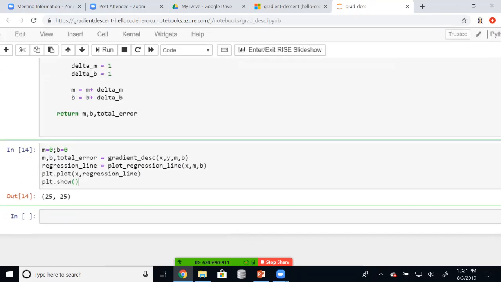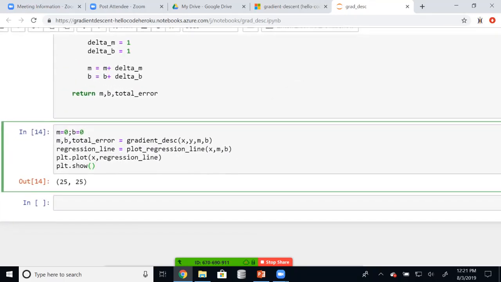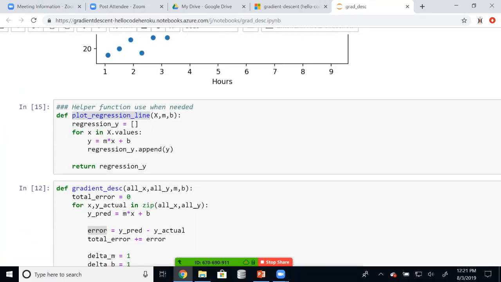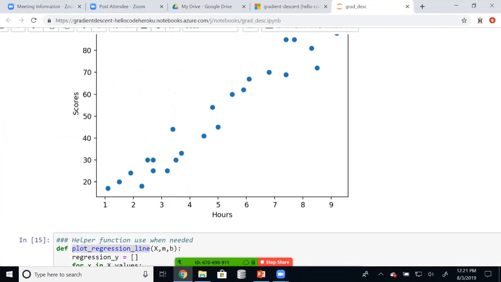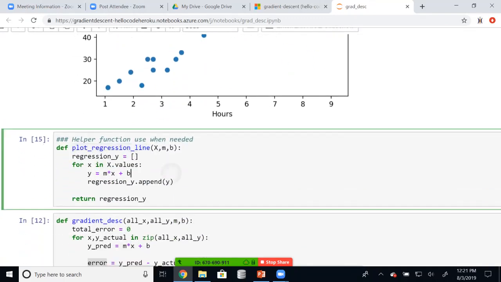So again, guys, let me know if you don't understand the plot regression line function. We already know what the equation of regression line is, right? If you want to draw this line, I'm just iterating through all the values of these x's and finding y is mx plus b, and appending this to a list so that I get the values of regression y. Does that make sense to you guys? These are our predictions. I'm trying to draw a line on this graph. For each value of x, I want to say y is mx plus b. That is what I'm doing. Does that make sense to you guys? We already done this.